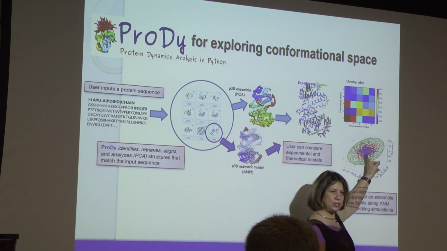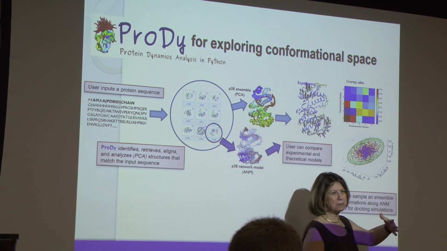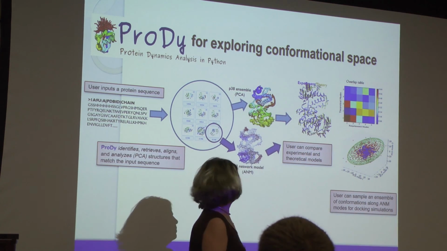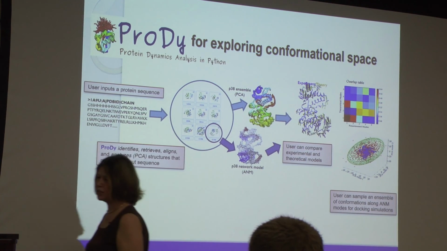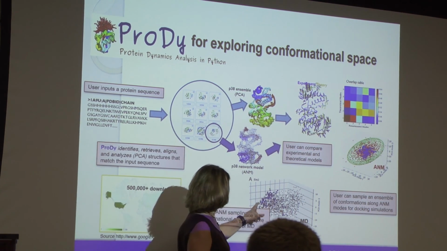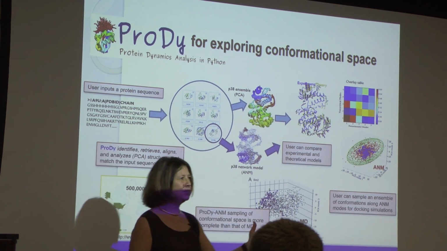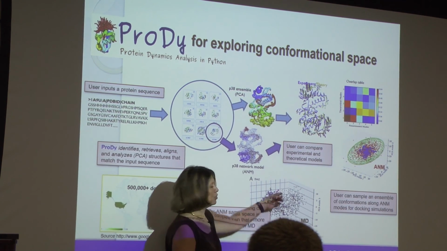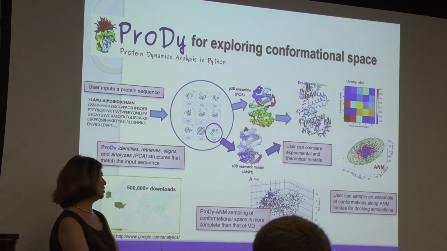So each of the blue points here represents a PDB structure, each of them projected onto this subspace of the two principal modes. The red points here are what we generate as the ANM ensemble based on one structure. So the ANM ensemble will include the PDB structures, as you can see here, and it's slightly broader. We have also shown that in some cases, if you perform MD simulations, they may sample these black points. They may move into a region of the subspace which is not completely overlapping with the ensemble. There is a common sampling inaccuracy problem. But with ANM, we have shown time and time again that we do sample the large conformational space.